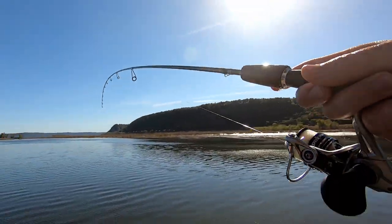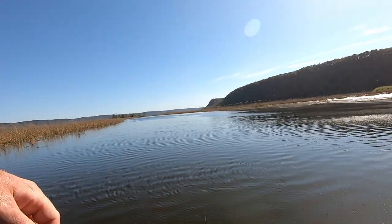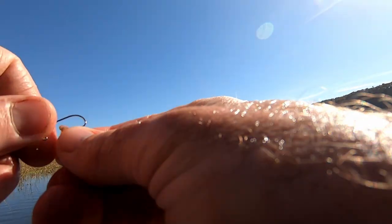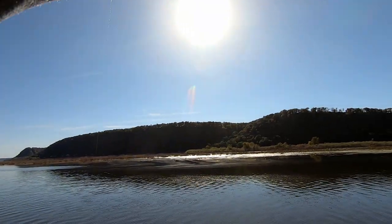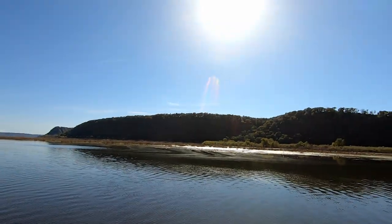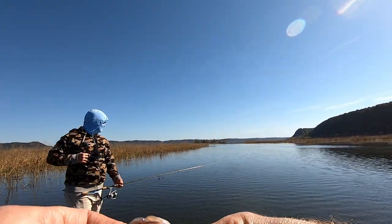You just got to stay on the move and once you locate a fish or two, then slow down to catch more and more perch. He's got it! Nice little perch. I think we're figuring something out here. Not giants, but they're nice size. Happy to figure a liter bite out any day.